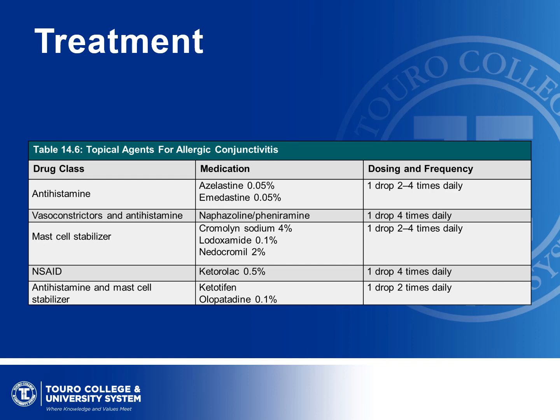All right, the treatments. Now, again, we want to consider cost as well. Many of these medications are now over the counter. So, Astelin. This is an eye drop that used to be prescription only, one drop 2 to 4 times daily. This other one, too, Emedastine, 1 to 2 drops, one drop 2 to 4 times a day. Mast cell stabilizers, NSAIDs, of course, and antihistamine and mast cell stabilizers. These are also over the counter.